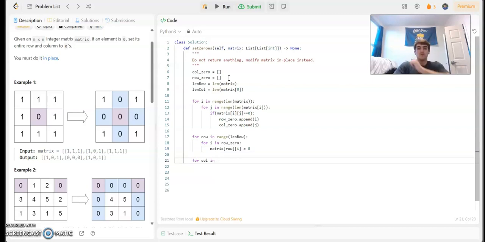So for column, put the range for I, same thing here. Basically here we're going to want to do I column.